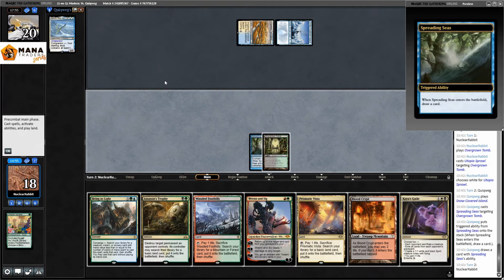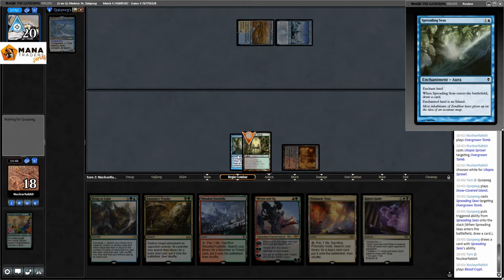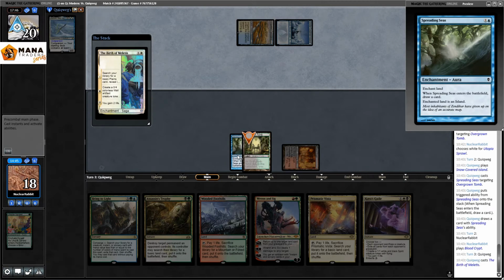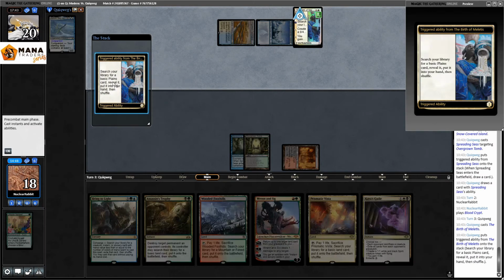Oh my god. Jesus. Gonna play a Blood Crypt, say go. That's less than stellar. Yeah, less than stellar. That seems about right. Yeah, the Spreading Seas. So we don't have 3 colors on turn 2 anymore. Spreading Seas is a very good card in the metagame right now with all the Ursa Saga running around.